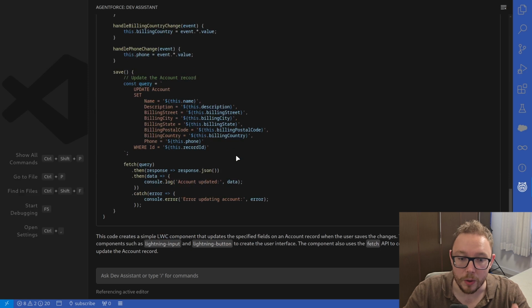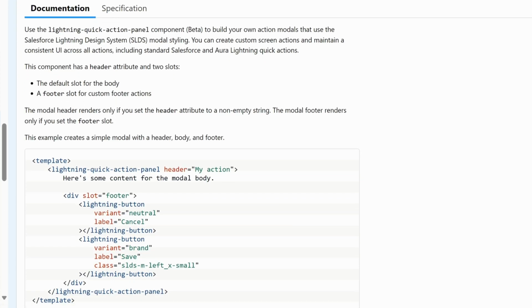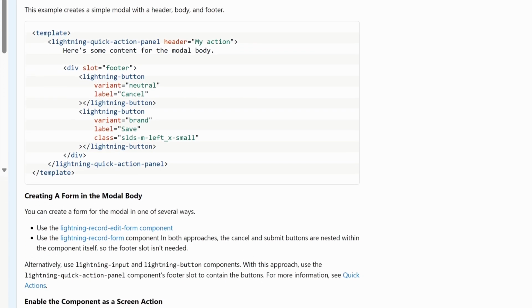Some of the other things this code is missing: we aren't using any HTML, so that's a component of Lightning Web Components. We also don't have any XML to expose this, so that's also missing. One change that I would make is I would wrap all of these in a Lightning quick action panel to help with the formatting, which these are missing, but I would say that they are at least serviceable to start, minus Agentforce.